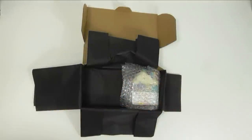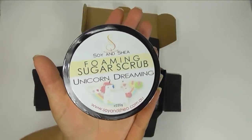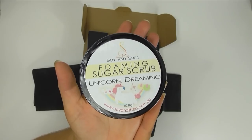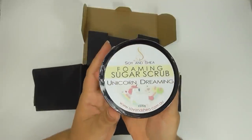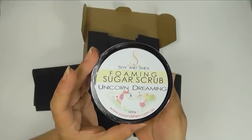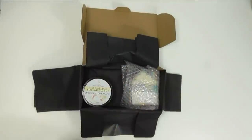Now in 2019 we are doing a revamp of our foaming sugar scrubs and this is going to be one of the new ones that we introduced. So we're bringing out some really fun fragrances and we're also going to do them in some really nice colors as well. This actually matches all the colors that are in that Unicorn Dreaming Bar of Soap and this is one of our 220 gram pots of foaming sugar scrub. We'll pop that into the corner of the box just there.